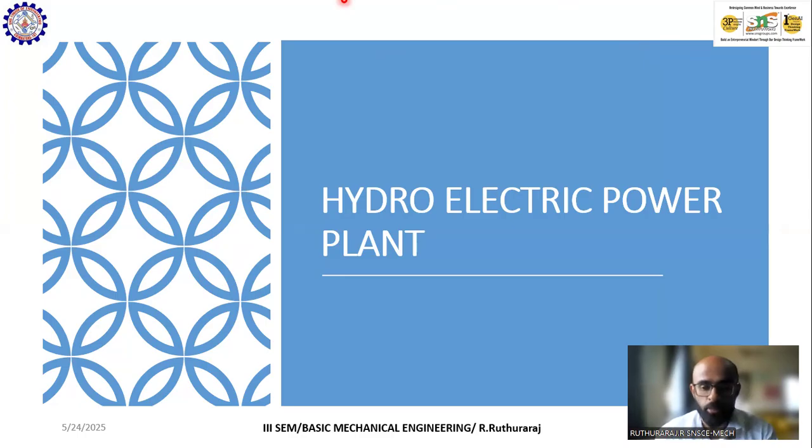First is the steam power plant, thermal power plant or coal power plant. Second is the nuclear power plant. So both power plants have same working conditions, working setup, except the type of fuel. But the third power plant which we are going to see today is a completely different setup, hydroelectric power plant.